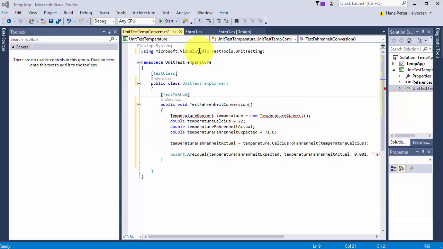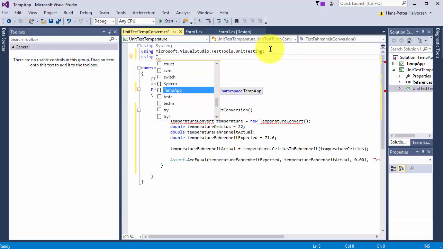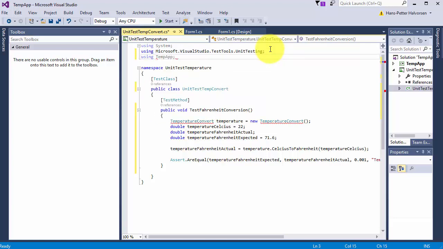You see we get this error message, so I just need to add a using statement, add this namespace like this, and then let's take the code one more time. Here I create an object of our temperature class, and then this is the value we are entering, and this is the expected value.